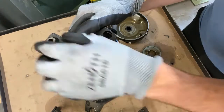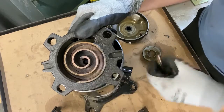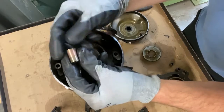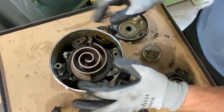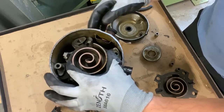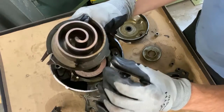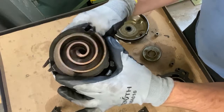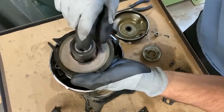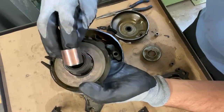What causes copper to be in a compressor? It's called copper plating. Let's take a look here. More major copper plating. This failure is due to improper installation. As you can see, a ton of copper in there. Don't see too much. There's a little bit of scroll galling, but nothing too serious. A little bit of scroll galling down here, nothing too serious. Bearing looks great besides all this copper plating on it.